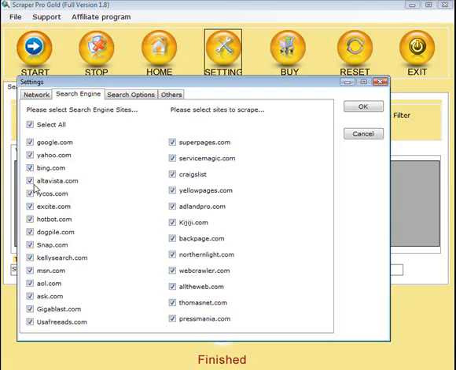Now you can turn them off like this and say maybe all you want to do is Google. You can turn it on there, or select it, I should say, and then you can maybe do other things like Craigslist or other ones here that maybe you want to go in specifically. Normally most people are going to leave them all checked, and I usually go in if I'm going to do that and I don't want to go through some of the directories, and I'll turn off things like ServiceMagic, Yellow Pages, and Super Pages. And this way, because I really don't want to go into those.